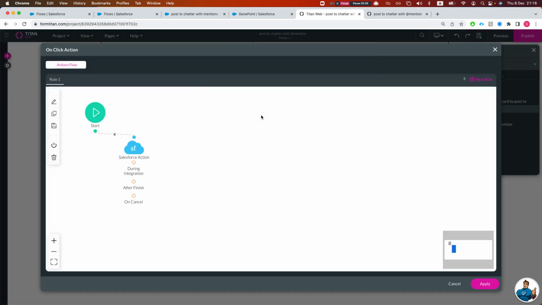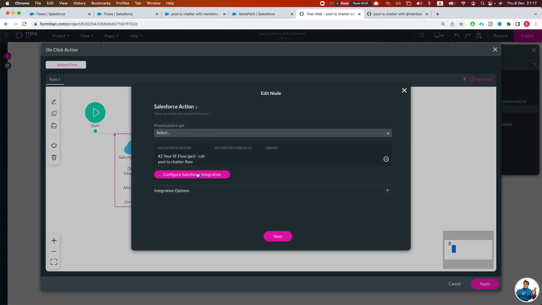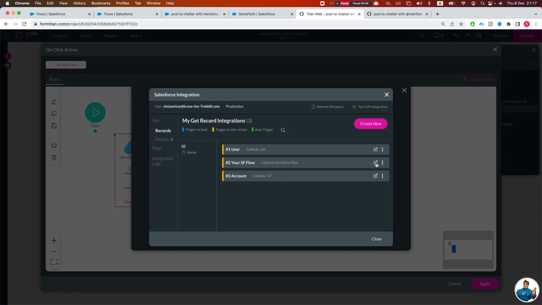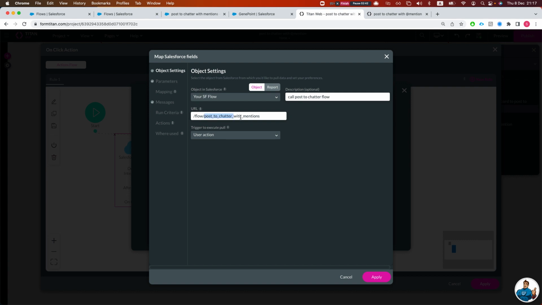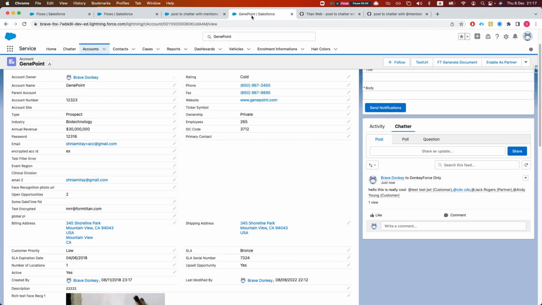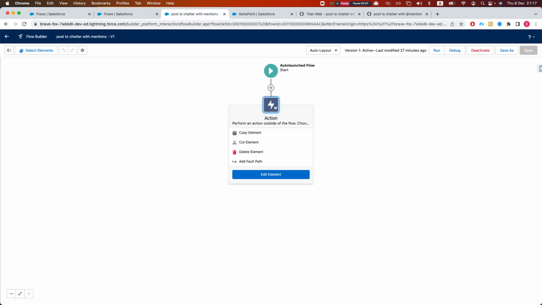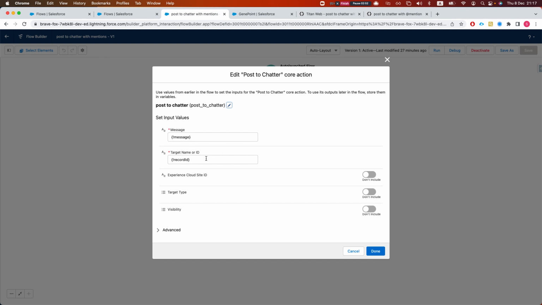Once we click post, then we call Salesforce. We're running a GET. That GET is calling a Salesforce flow. The Salesforce flow is very simple. The only thing you've got over there is an action, post to chatter, a standard Salesforce action. And we're passing two variables over here, message and record ID. You can also, if you're pushing it to an Experience Cloud, to a feed in a community, use that. Target type, visibility, everything standard Salesforce.